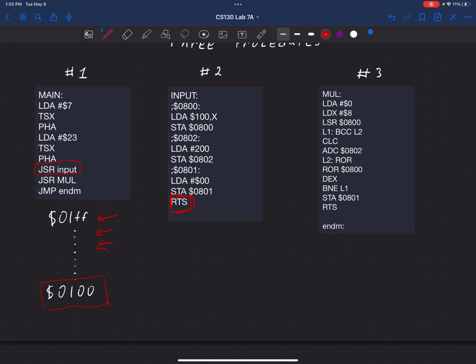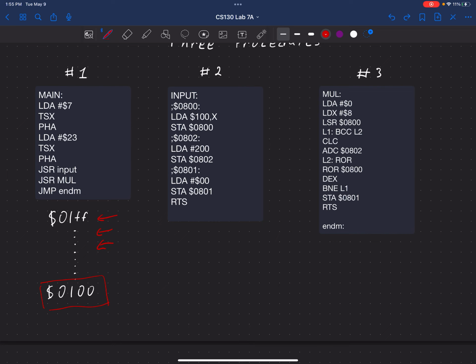It basically looks at the stack, and it takes that value that was pushed onto the stack, and it pops it, and it goes back to where it came from, which is going to be right here. It's going to come back to this, so it's going to jump to the mul, right? Let me just clean that up.